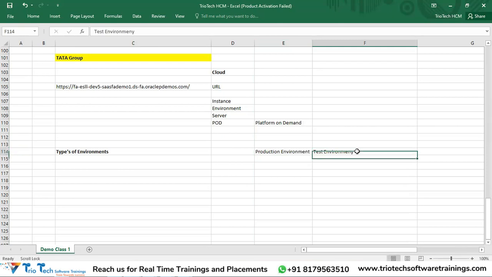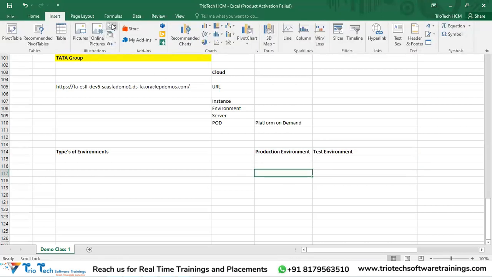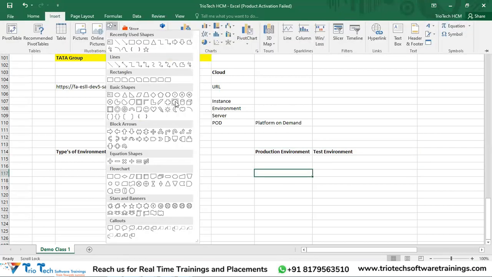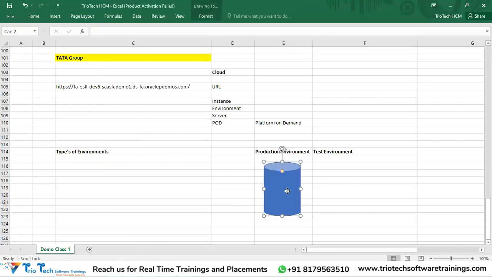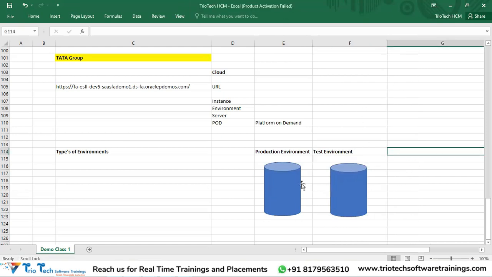So whenever any company buys this product from Oracle, these are the 2 types of environments that they will be receiving: production and test environments. What do you mean by production environment and test environment?